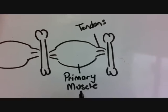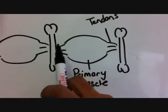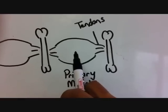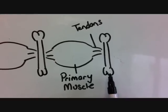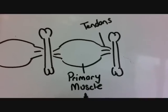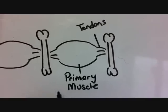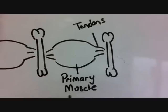Let's take for example the primary muscle called the bicep brachii. If this muscle is the bicep, one side of the bone will be the scapula — the tendon goes through the shoulder joint — the bicep muscle runs down your upper arm and attaches into your radius, which is the outside bone of your forearm when your palms are facing up. Now when this primary muscle contracts, it pulls on both tendons with equal force. So the question is: when the muscle such as a bicep pulls on both bones with even force, why is it that one bone moves but the other one doesn't?